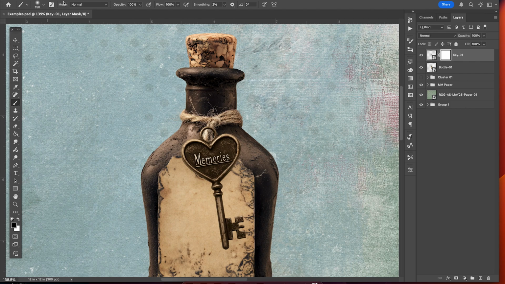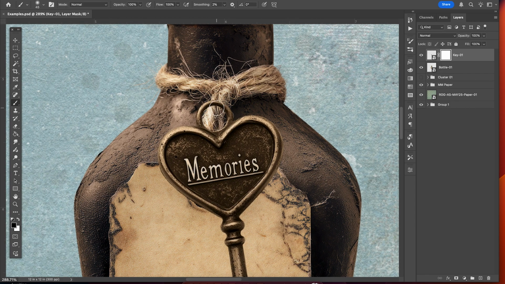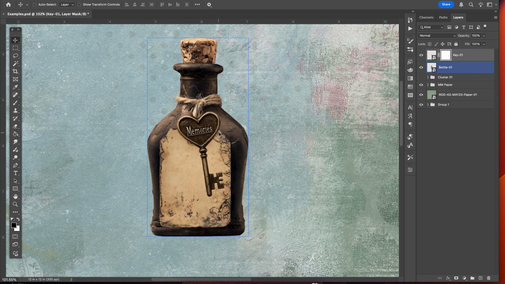I'm using a soft brush, 100% opacity, 100% flow, and it's on pure black so that I can erase away portions of this key. And in doing so, it starts to look as if this piece of the key is tucked behind that twine, like it's dangling from the twine.